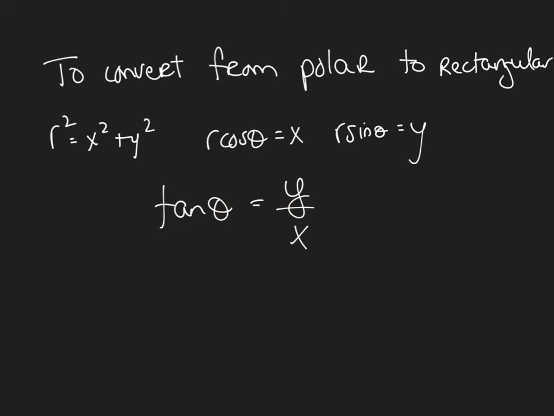All right, to convert from polar to rectangular, here's that lovely r squared equals x squared plus y squared, right? And I showed the algebra to prove that in example 1B, a few examples ago. x equals r cosine theta, y equals r sine theta, and tangent theta is y over x. These are all things that you kind of know and have seen. We're just applying them in polar equations to try to convert them to rectangular.